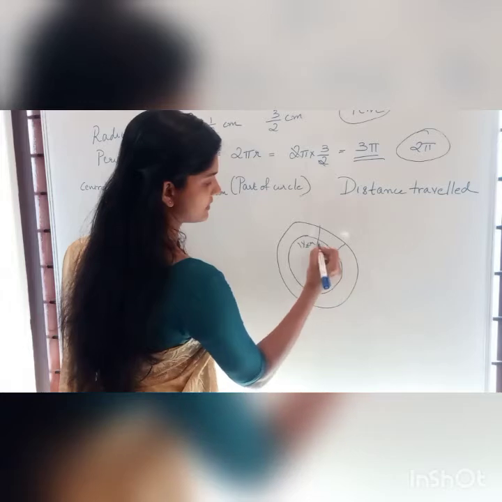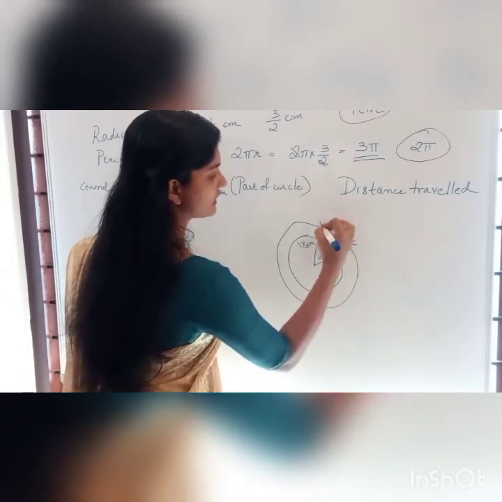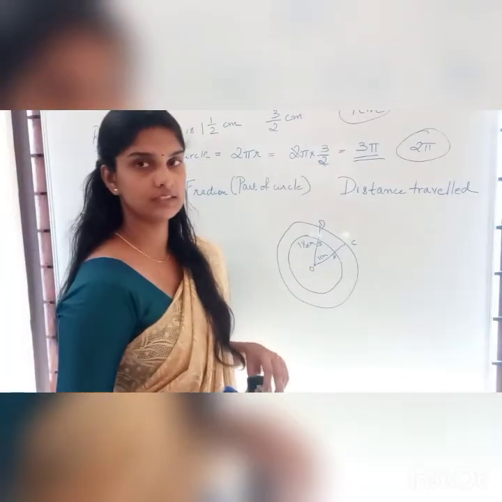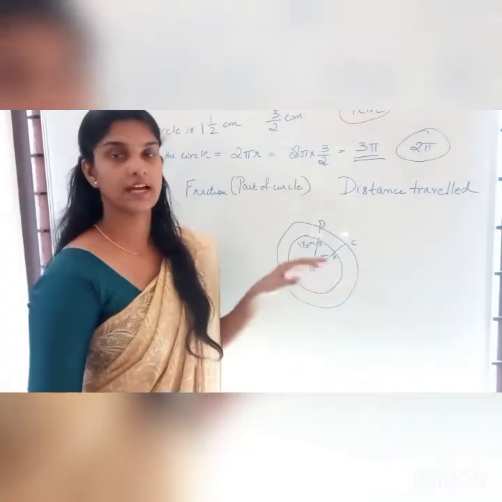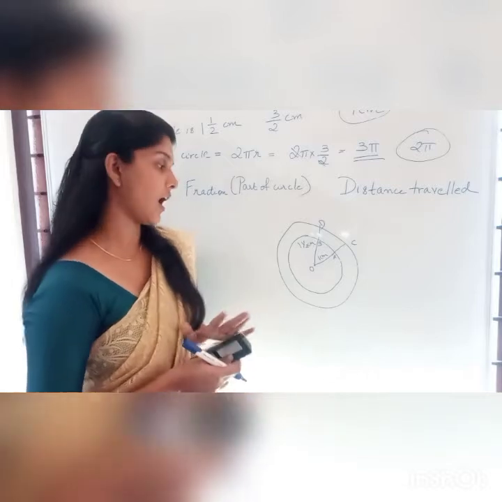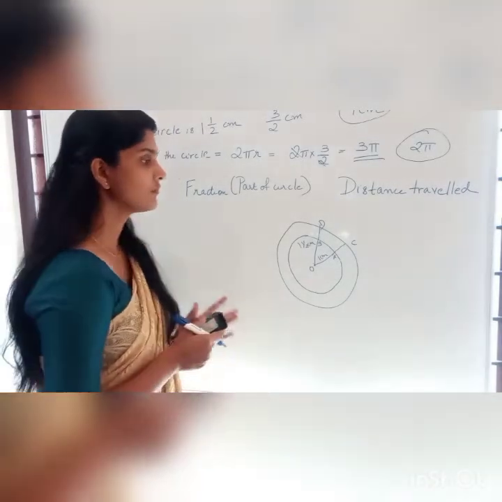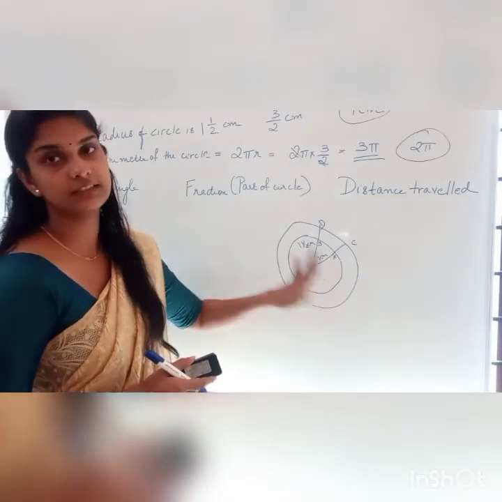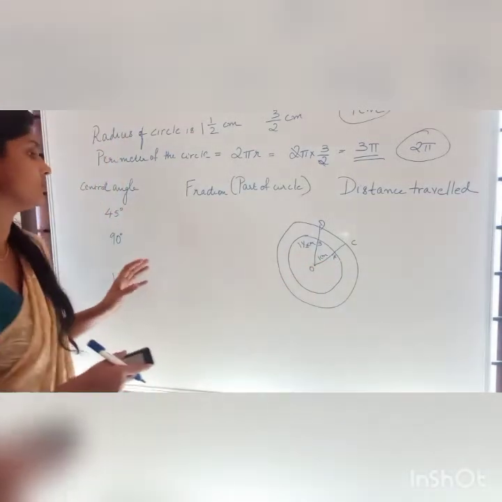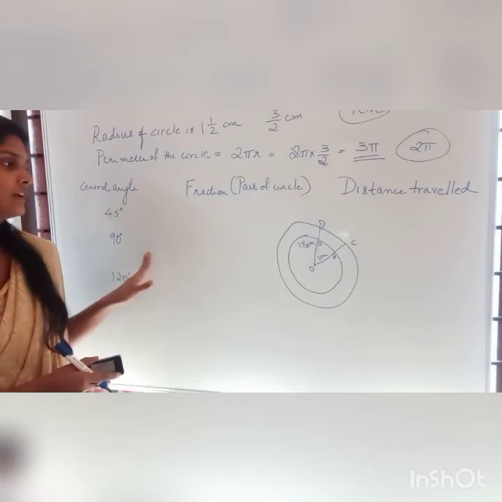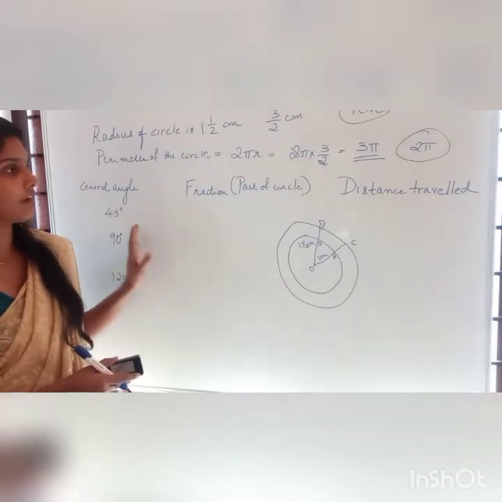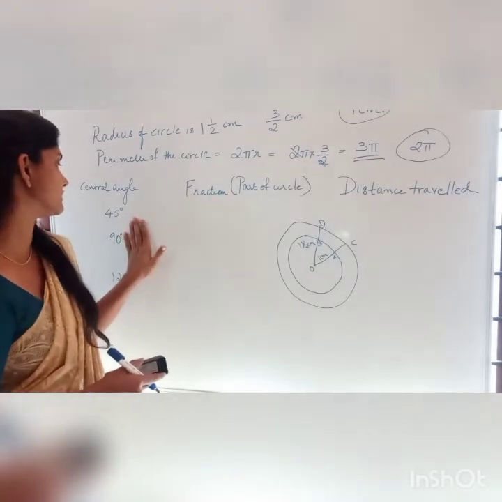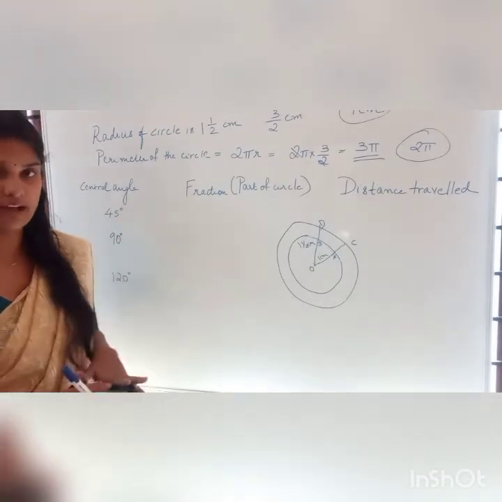Okay, so it is named as A, B, C, D. Okay, OA and OB are of 1 centimeter, and OC and OD are of 1.5 centimeter. Okay, now we shall see what all will change in this figure. We have taken the same central angles. Okay, let us first consider the central angle 45 degree.